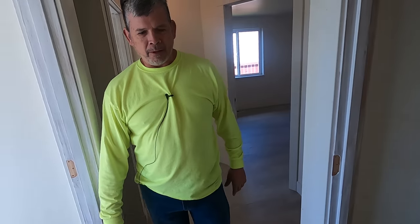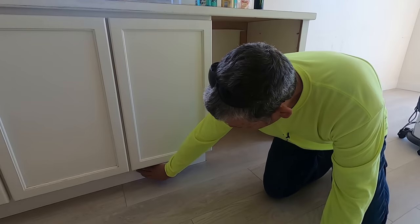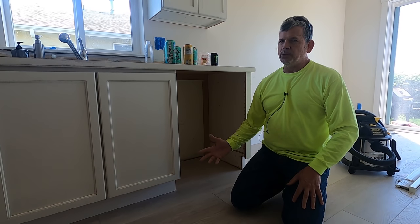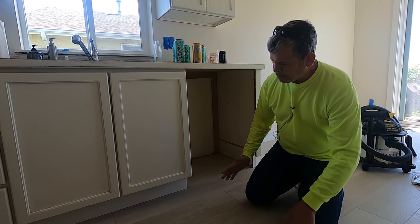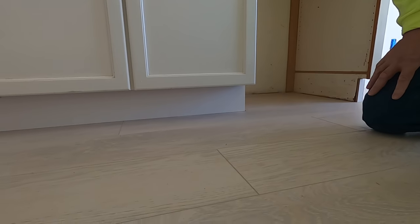Let's show what we did in the kitchen, huh? All right. So in the kitchen, we were going to put quarter round on the kick to cover the gap between the flooring and the toe kick. But that toe kick was trashed. We decided to use some of the base. We actually had to rip it because it was too tall and essentially cover the toe kick. And that looks so much better right there.